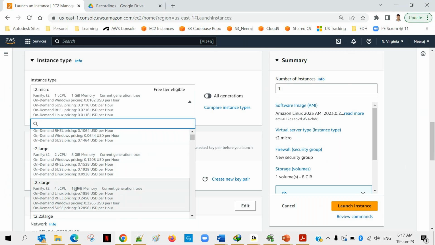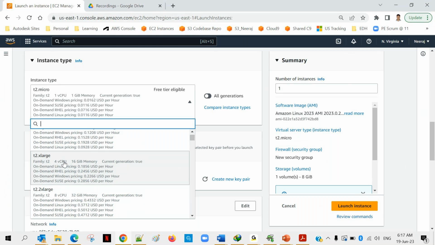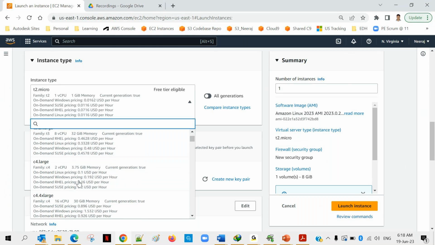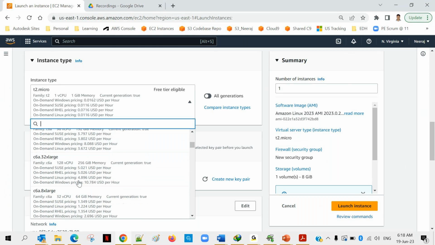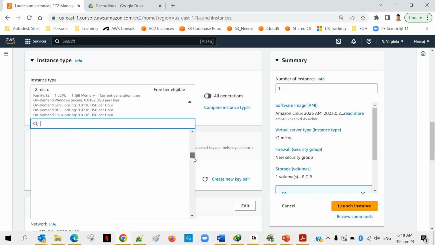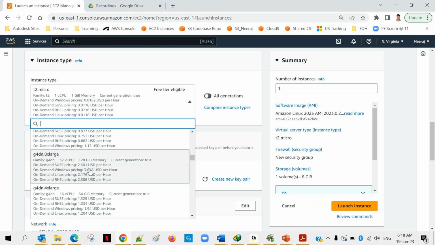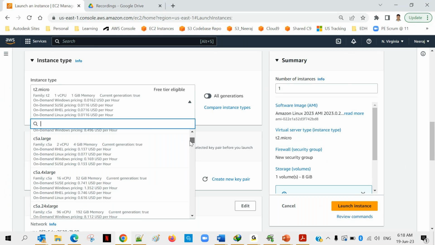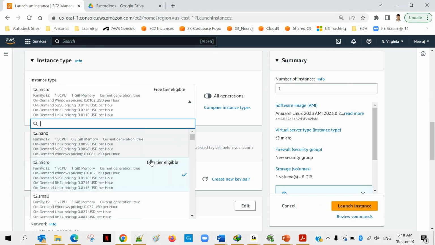Then t2.xlarge, and similarly you can keep going. This is a very, very long list. As per your need, you can go for that particular one. You see this, 32 CPUs and 128 GB of RAM. Definitely, it would be costly, right? So we will go with the first one, the default one, and we are good for that.